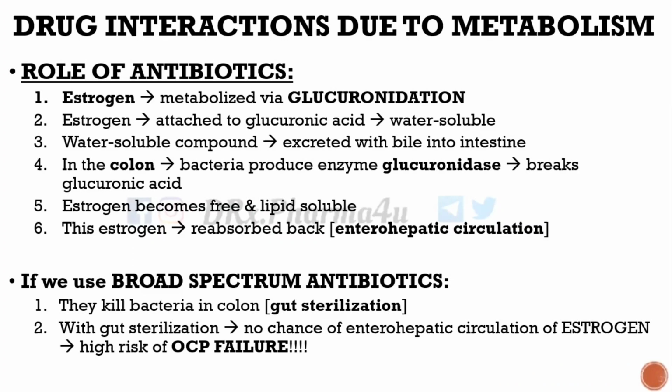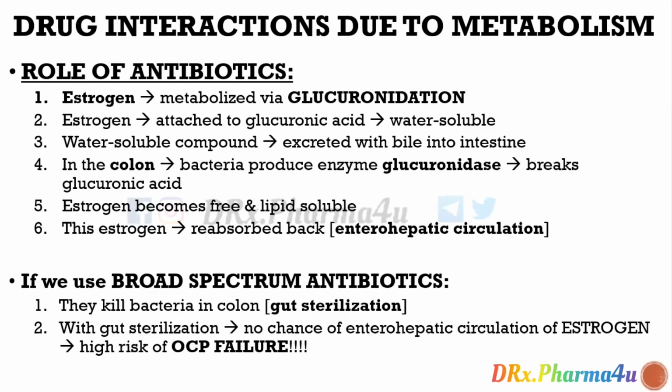Now, if we are using broad spectrum antibiotics, for example chloramphenicol, tetracyclines or any kind of broad spectrum antibiotic. Now, what do we mean by broad spectrum? Broad spectrum refers to those antimicrobials which have action against a variety of organisms. Now, the problem with broad spectrum antibiotics is that they not only kill the infectious organisms, they also kill the beneficial organisms which are there in your gut.